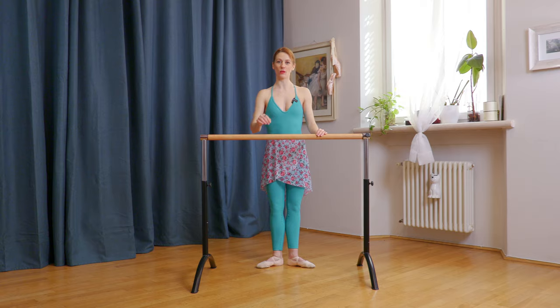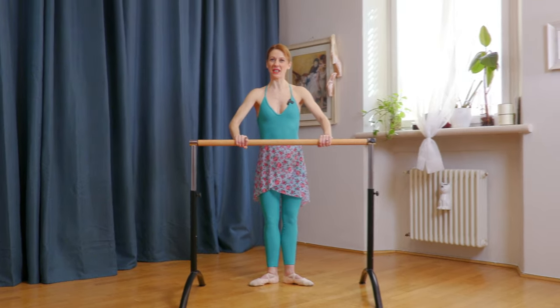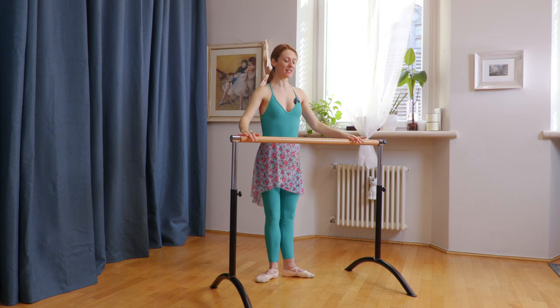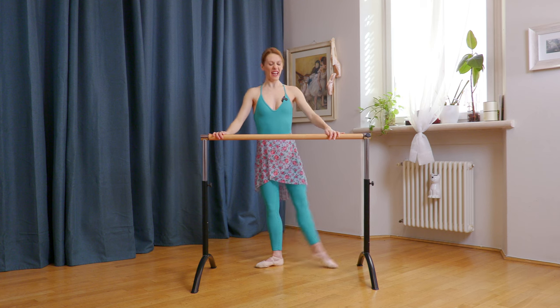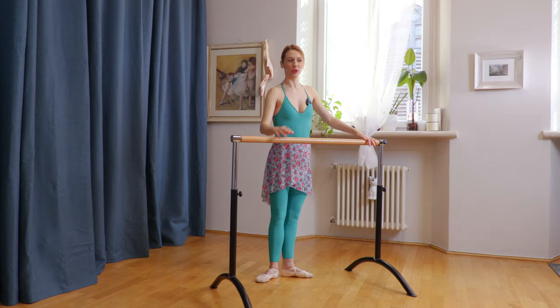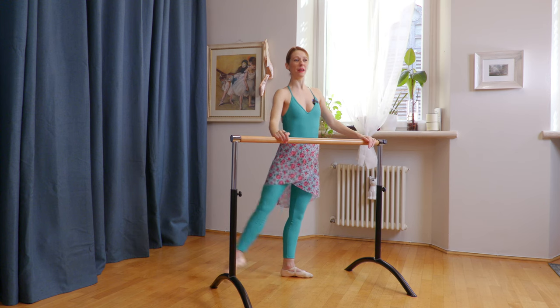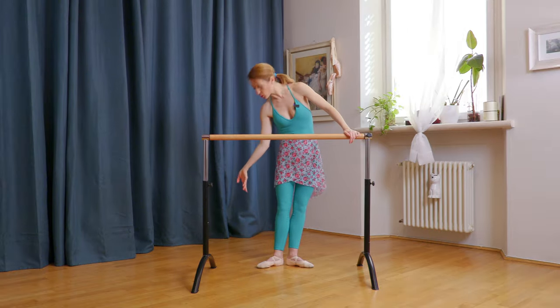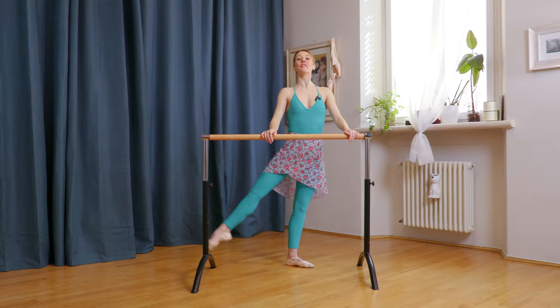Oh yes, I want to see that. Even if there is dynamic, the arms never get that tension. We go to the side, hit the wall, in, hit the wall, in, hit the wall, yeah? Try again on the other side because it's two legs. We gotta practice with both every single time. Hit it, in, hit it. Don't look at the foot, it will never fall. Look at me, very good.